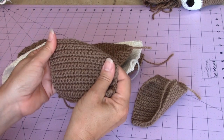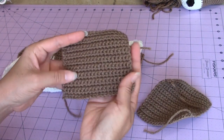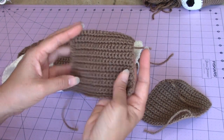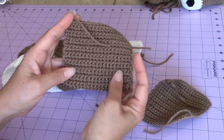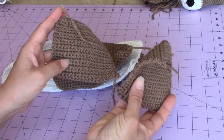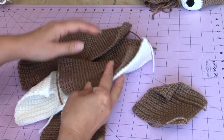Then you're going to need a front and a back panel. So the front and the back panel are made the exact same way. For both of them, you're going to start with a chain of 21, and then I only made 18 rows for the front and the back panel.